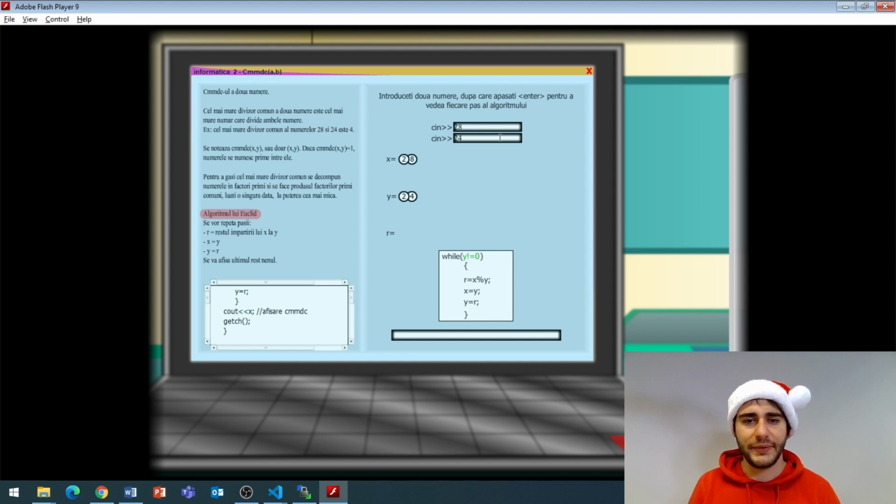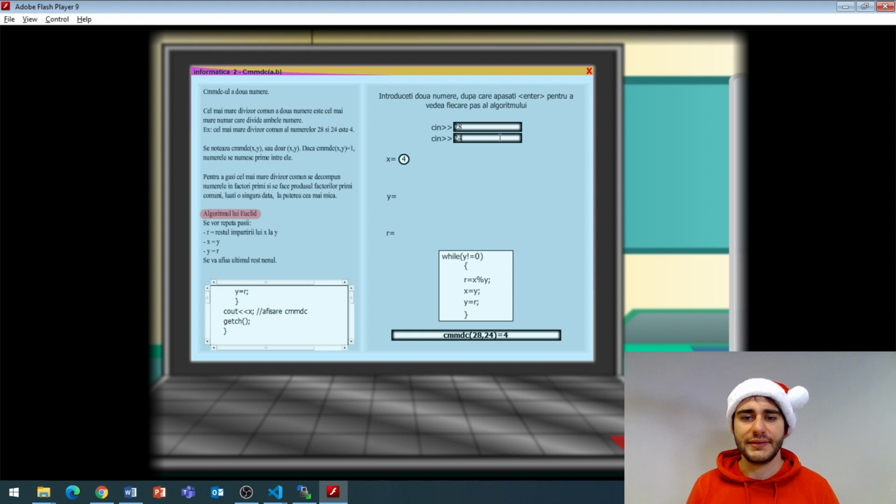So now we have two numbers there and another remainder when we divide one by the other, and then some things change there. X becomes Y, Y becomes R, and so on. And in the end, this X value is going to hold the result, I think. So this while loop repeats until this Y is 0.